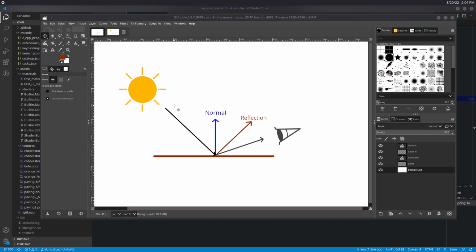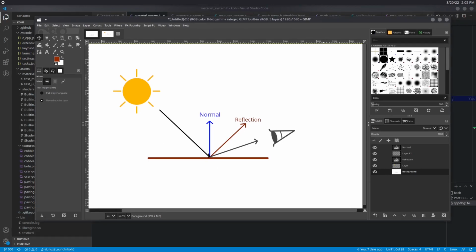So we have our color reflection for our diffuse here, which is basically your light hitting the surface, and then you take that angle and reflect it the other direction around the normal, and that sends out the color that eventually our eye picks up. But to get the reflection amount, that is actually based off of the view angle and the reflection angle. It's basically a halfway angle in between that. Wherever this reflection angle and our view angle meet is where the specular highlight is going to appear on the surface.